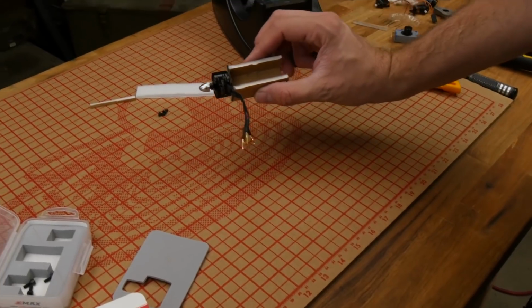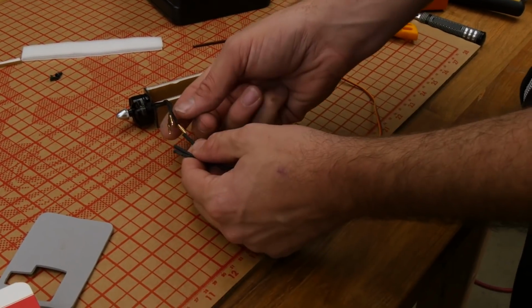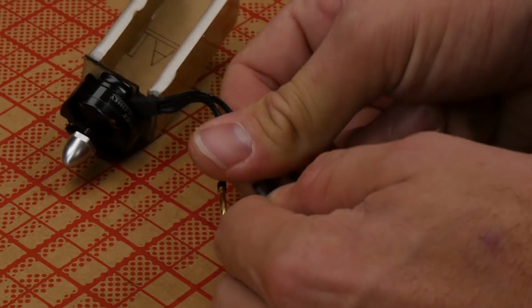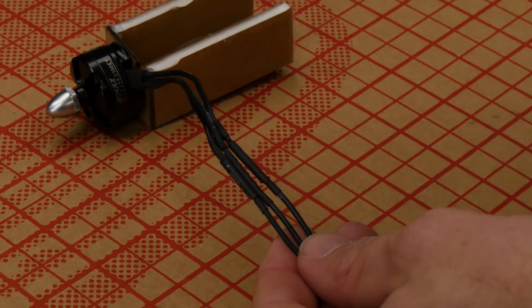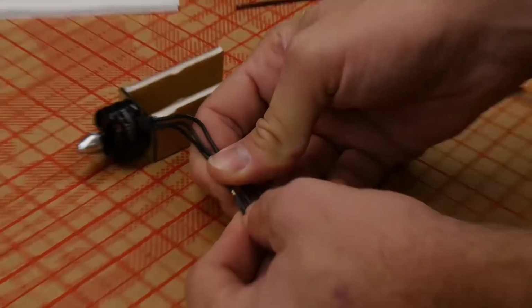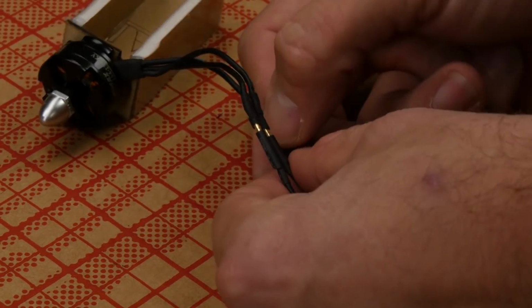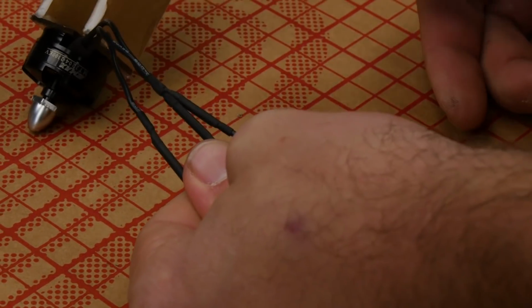Now that our motor is installed into our Powerpod, we're going to go ahead and connect our ESC. You're going to see 3 wires that'll plug right into our motor. Once again, if you're using any of our power packs, all these bullets are pre-soldered to go with the proper motors, so just plug and play. One thing you want to make sure is don't leave these out just a little bit so they can touch and short out. That's going to burn up your motor and your ESC. Make sure they're nice and closed and there's no exposed brass.